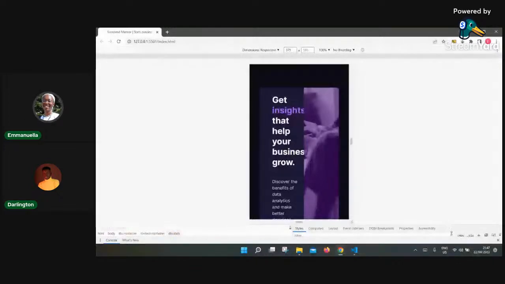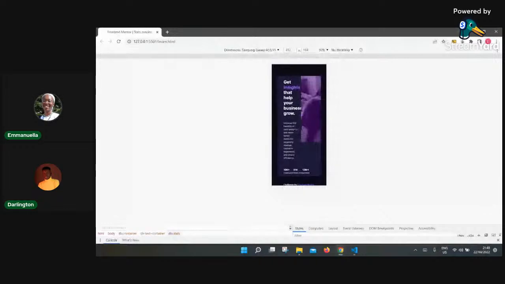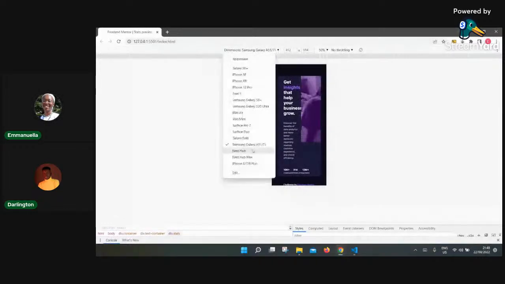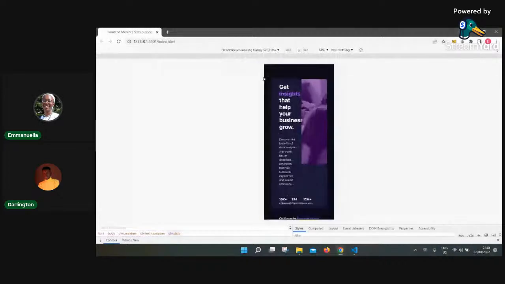So this is the 375 that is prescribed. But let's say for a Samsung device, you can see that a Samsung device has a width of about 412 pixels. I think the S8 has 360, the S20 has 412.